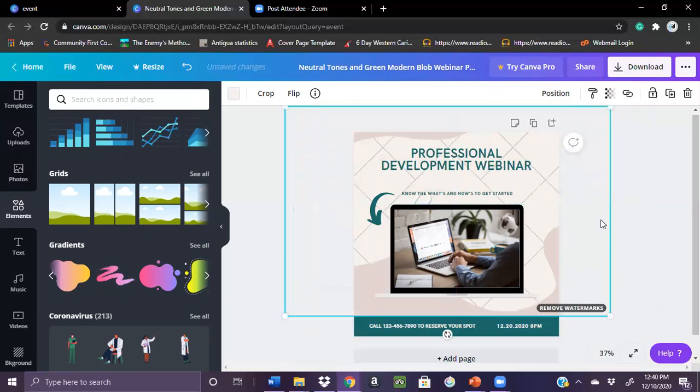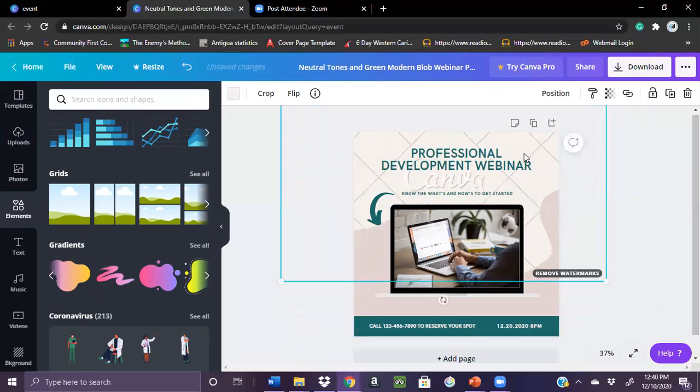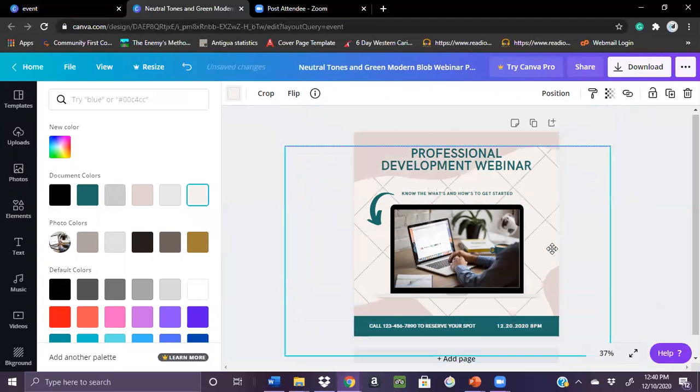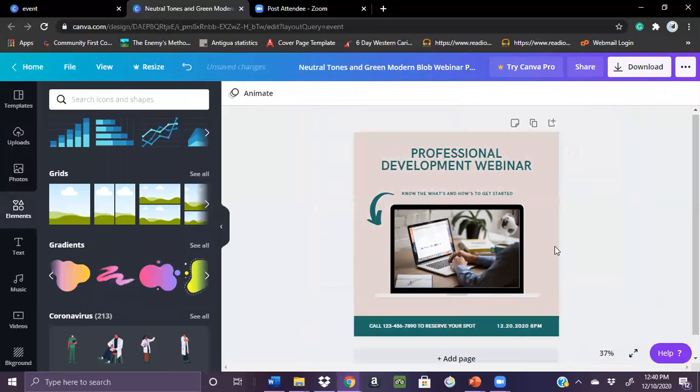You would have seen the color of this is a bit beige, close to white. If you select right here next to crop, you'll see the color. So we're going to delete this pro image so you don't get charged for it. There we go. And then I'm not going to drag this image over like I did with the photo.